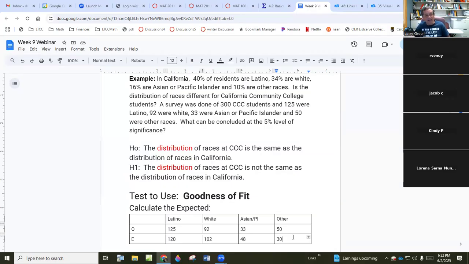Okay, a little bit of math, but the math is just multiplying the percent times the sample size for each of the percents. So nothing too intense. Okay, so you're used to this. We've got our H naught, we've got our H1, we have our data. Any guess on what the next step is? We've decided to use a goodness of fit test. What's the next step?